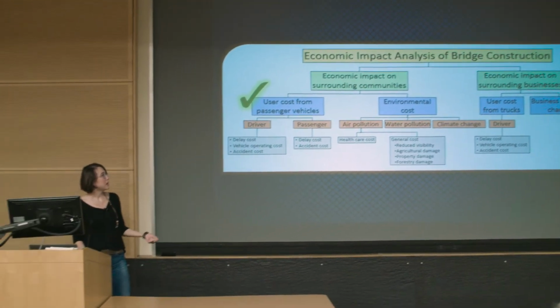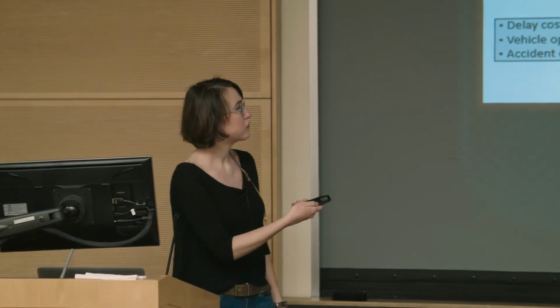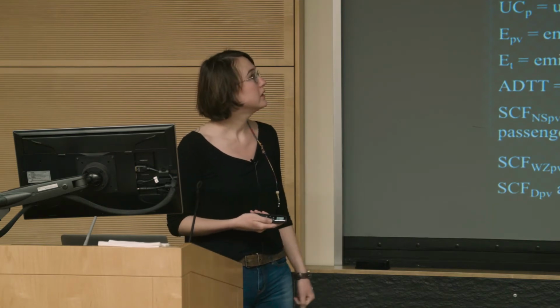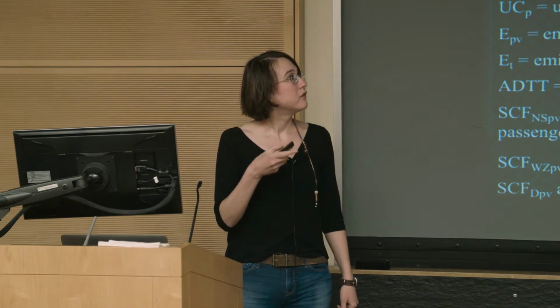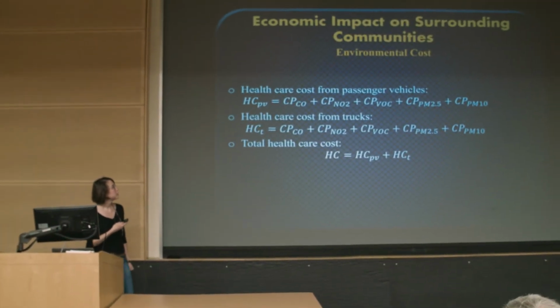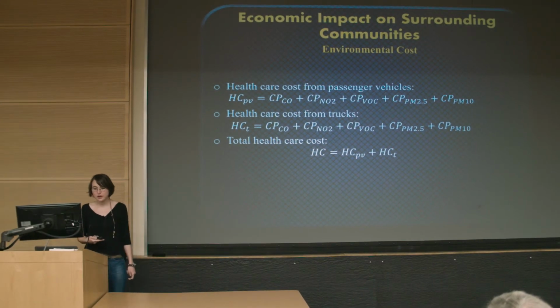With that being said, I can step into the environmental cost right now, and it consists of air pollution, water pollution, and climate change. The pollutants considered in the air pollution are on the board, and their quantification is carried out considering work zone and detour as well. The summation of these healthcare costs from passenger vehicles and trucks is again on the board.